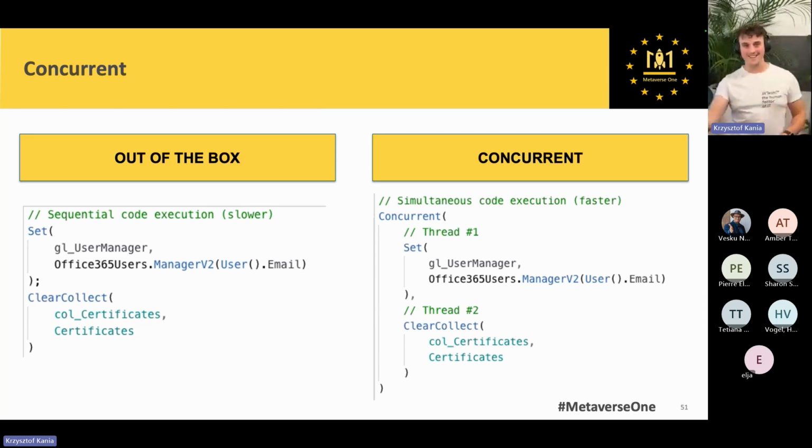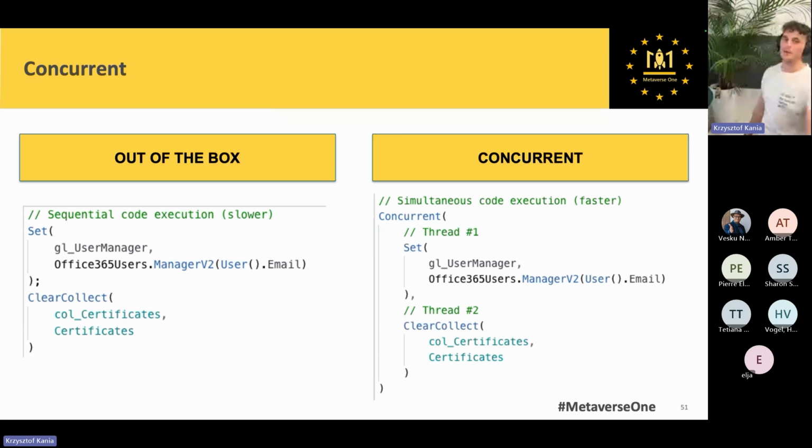The right side is our guy, the concurrent. This is the guy. So we split it into the threads. So we say, okay, you have to do this at the same time. Just write this concurrent function and put inside whatever you need. And then however many of those you have, that many threads you'll have. So this is great, easy.